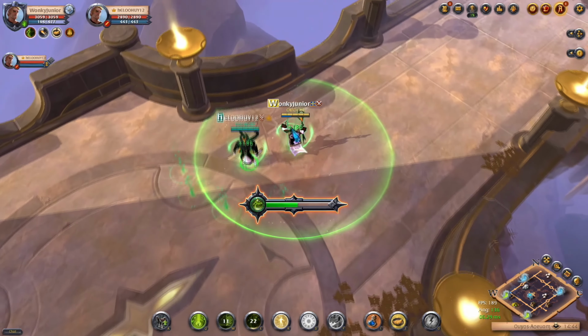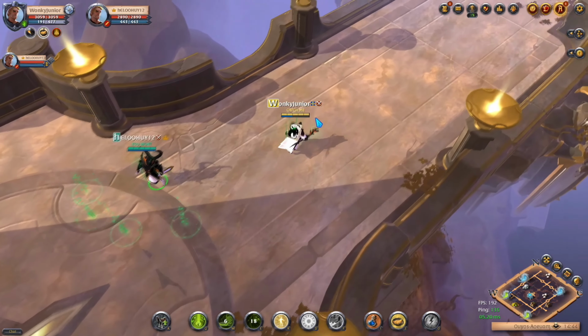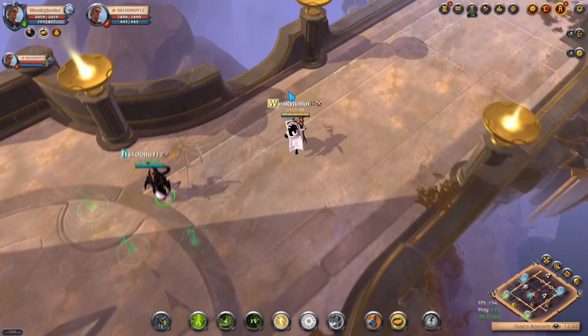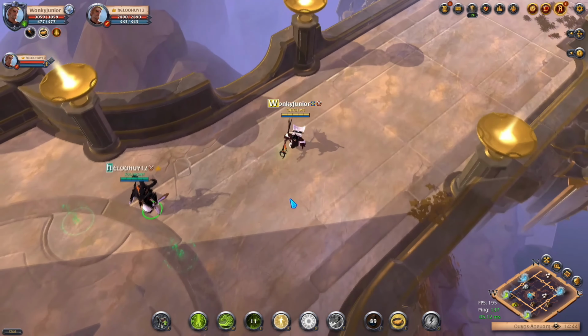Then as for the potions, the same thing applies like in any other healer build. So if you consistently take damage, use the resistance potions, or most likely if you run out of energy very quickly, then use the energy potions.